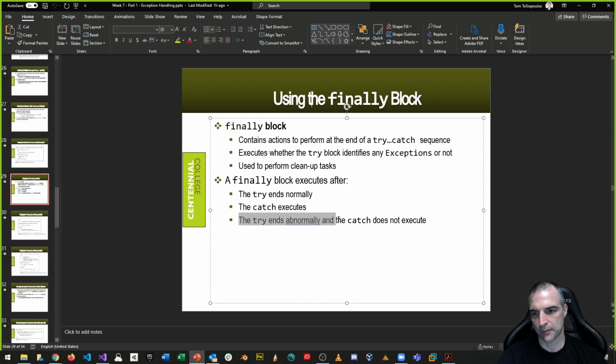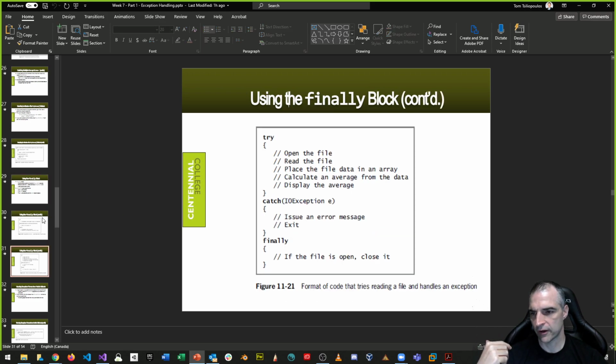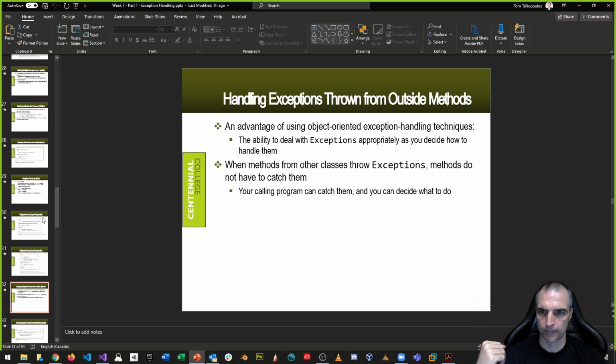For example, something happens where I get an error, but it's not an error that triggers an exception. It's another kind of error. Sometimes we want the finally block to inspect our input or our data, regardless of whether a try fails or not. And it gives you some examples here about how that would work.